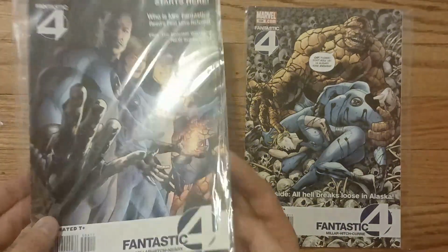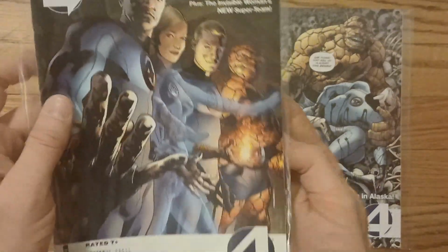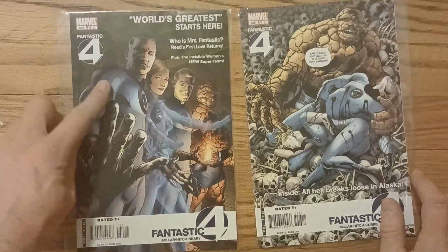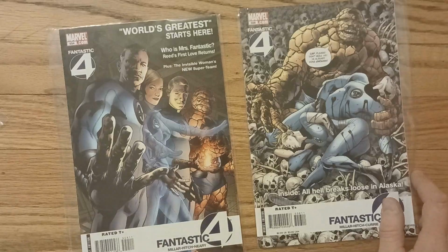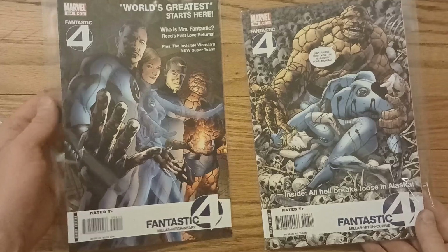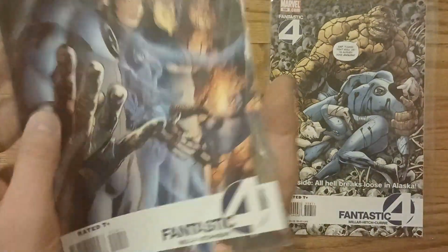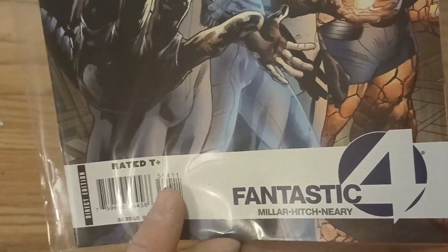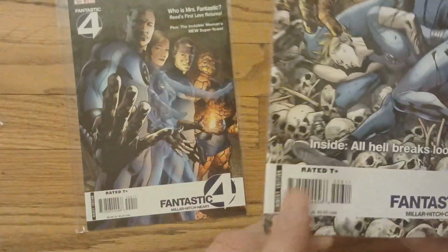Brian Hitch did the artwork from issue 554 until issue 569, with Mark Millar doing the writing. This starts off, I think, some old college girlfriend, some old flame of Reed Richards contacts him, hits him up. She's creating this alternate Earth. Don't know, haven't read these yet, but I think it was T6 that hit me up. Shout out to 666. He had hit me up with one of the issues here. It might be the one that is 558, maybe?